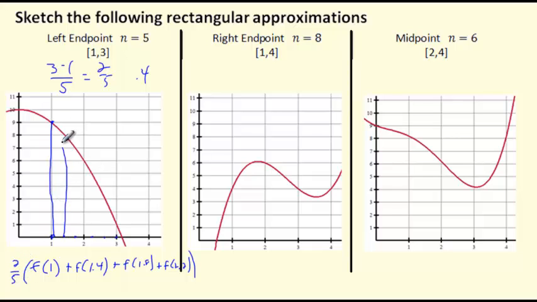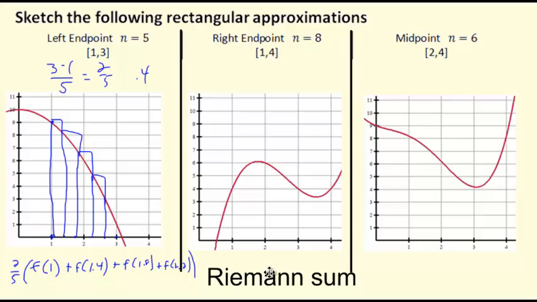Let's draw these bad boys in. So where does that hit? It hits here. I hope your lines are straighter than mine. And we've got this, and then let's just draw those rectangles in like so, and we're good to go. And the reason I want you to write this out right here, it's actually called a Riemann sum. So we're going to talk about this the next section. This is the Riemann sum, as we write these out, named after a German mathematician, and we're going to talk about it all next time.